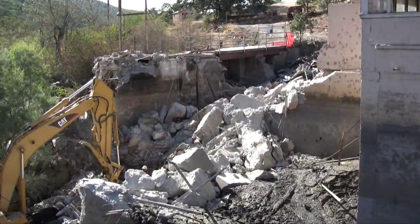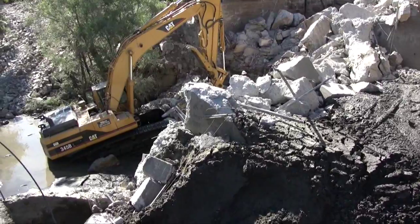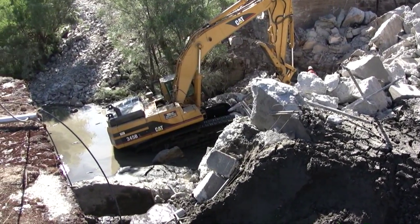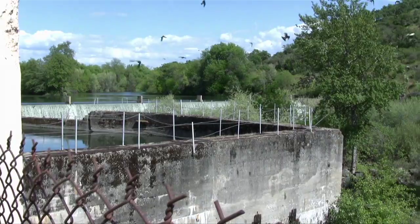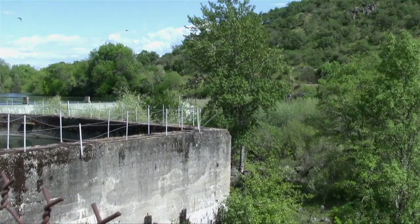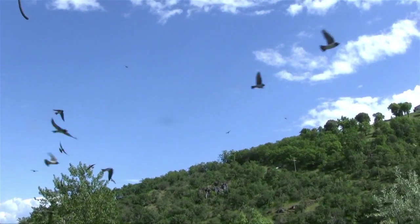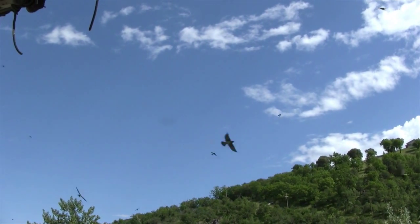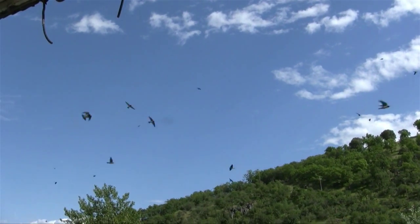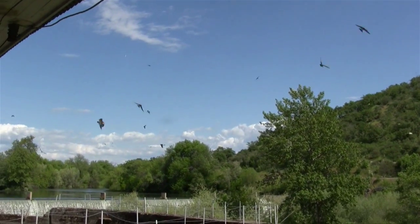It's too bad that Gold Ray had to go completely, but time marches on, and we learned a lot about Gold Ray by taking it down — probably more than we ever would have known had it just continued to stand there. I hope you've enjoyed watching this video, and I hope the next time you drive through Gold Hill along the Old River, you'll look at that wide spot filled with granite and remember what used to be there.